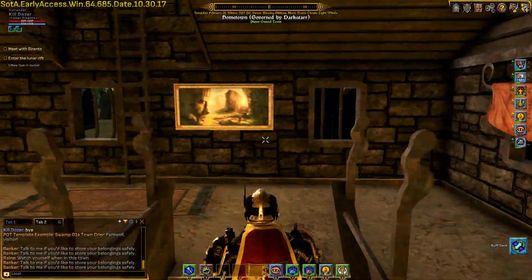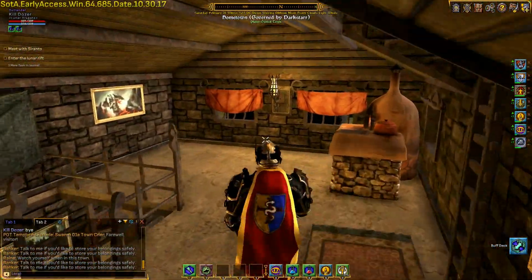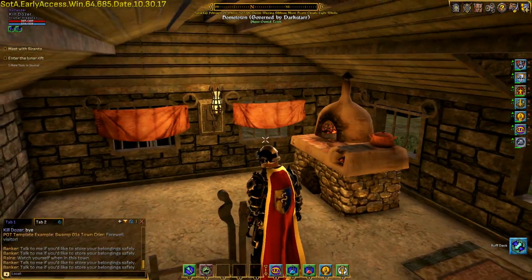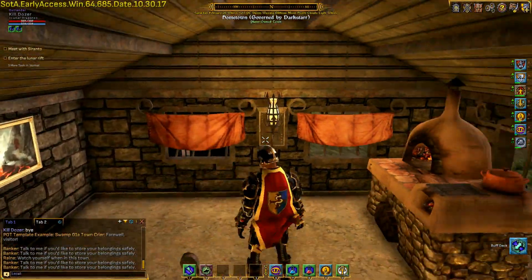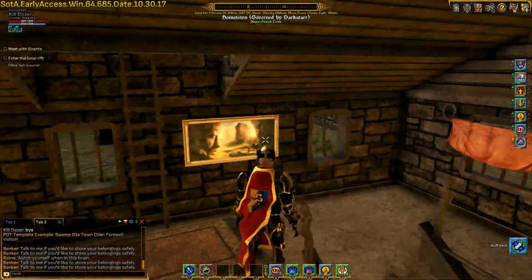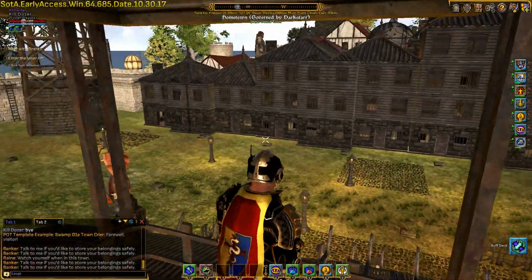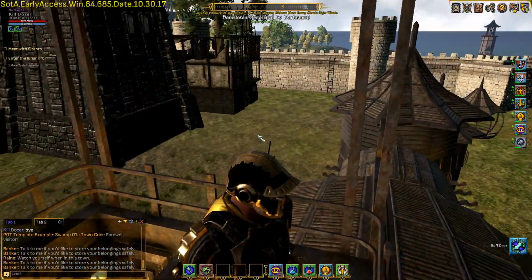You go up the stairs here, little curved stairs, and you can do this as they have it set up for cooking. But you could have this set up as a bedroom or a meeting room or something. And then you have the staircase, and you're in a little turret up at the top. Very cool.